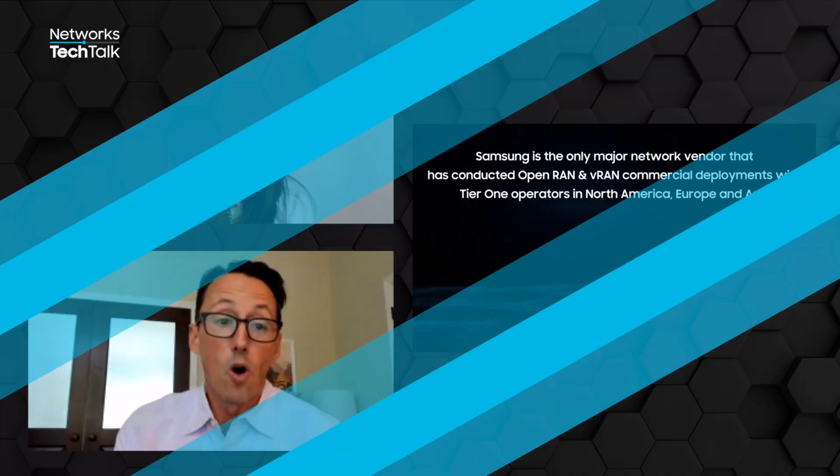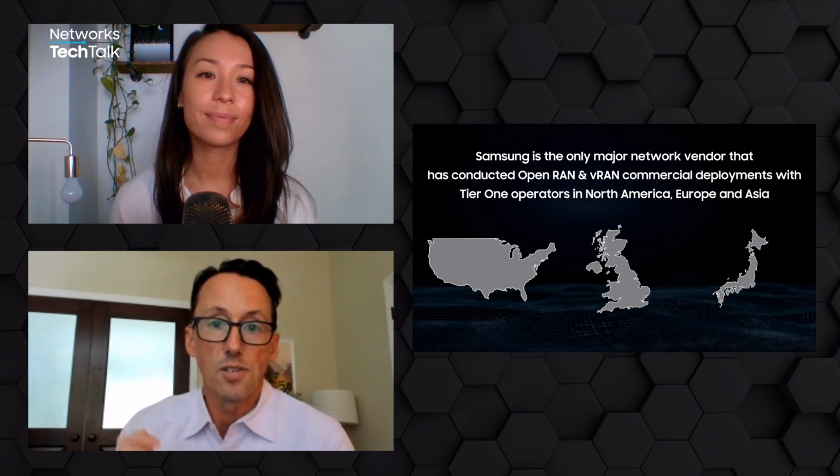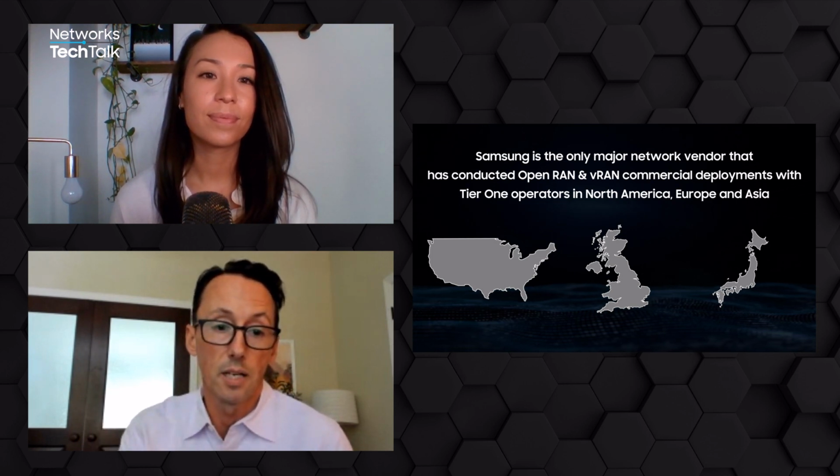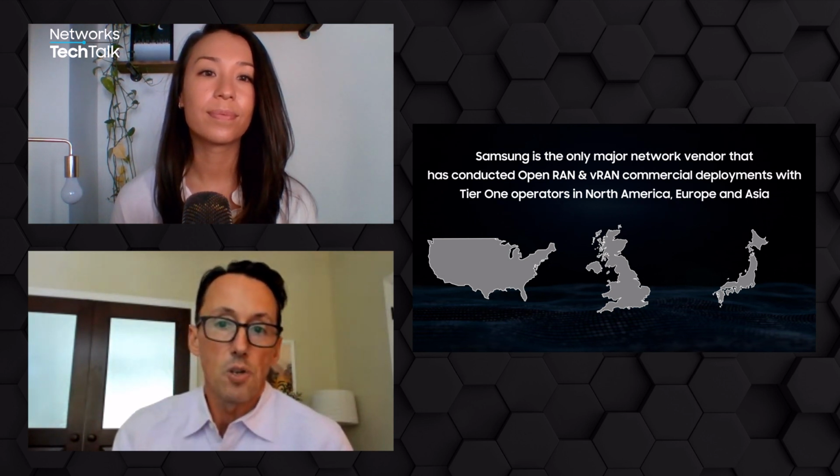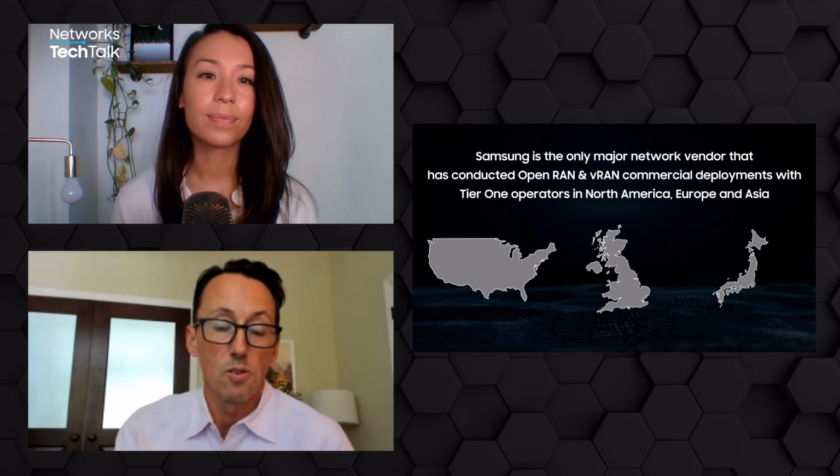From a commercial success perspective, we're the only global network technology provider that has OpenRAN deployments here in North America, as well as in Europe and in Asia. We've been working with technology forward operators, the likes in Asia of KDDI and Docomo. In the UK, just recently we announced the first 5G OpenRAN site with Vodafone. Here in the US, we've done OpenRAN compliant deployments with folks like AT&T and Verizon. And so we see it's a choice, and the operators that tend to choose OpenRAN are, generally speaking, more technology forward, trying to push the limits of the available technology stack and what they can do with their network.